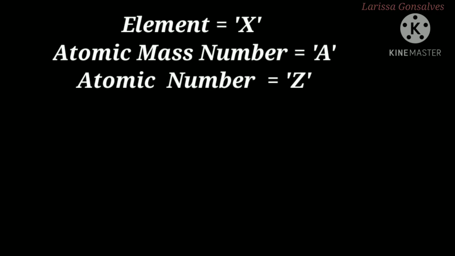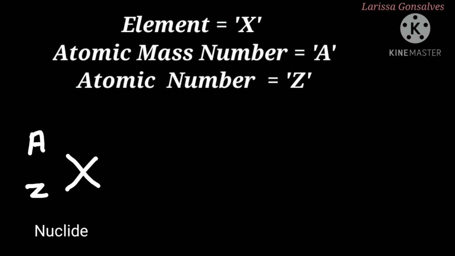The composition of any atom is represented by element symbol X with the atomic mass number A as superscript written on the left and atomic number Z as the subscript. So here you can see how it is written. The atom or nucleus which has a unique composition, specified in this way, is called a nuclide. So argon with mass number 40 and atomic number 18 was the example of the nuclide argon. The next topic is isotopes, isobars and isotones.